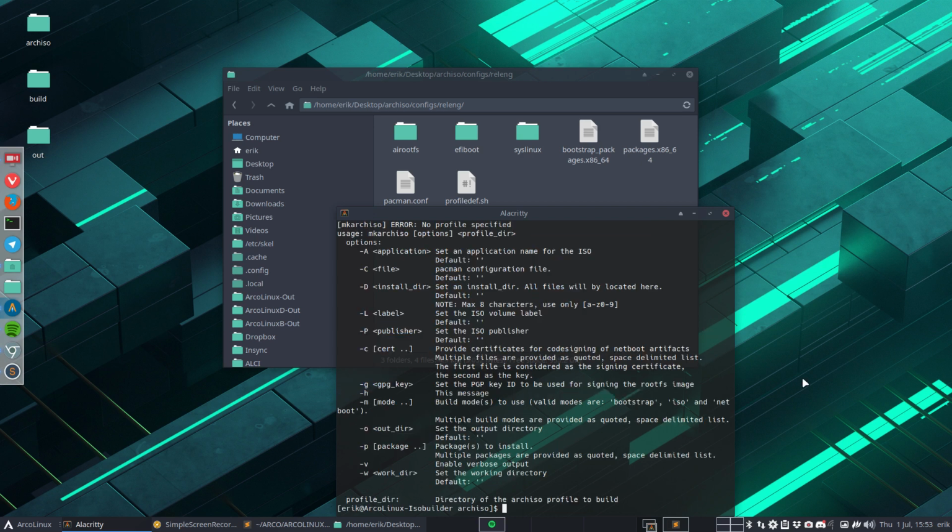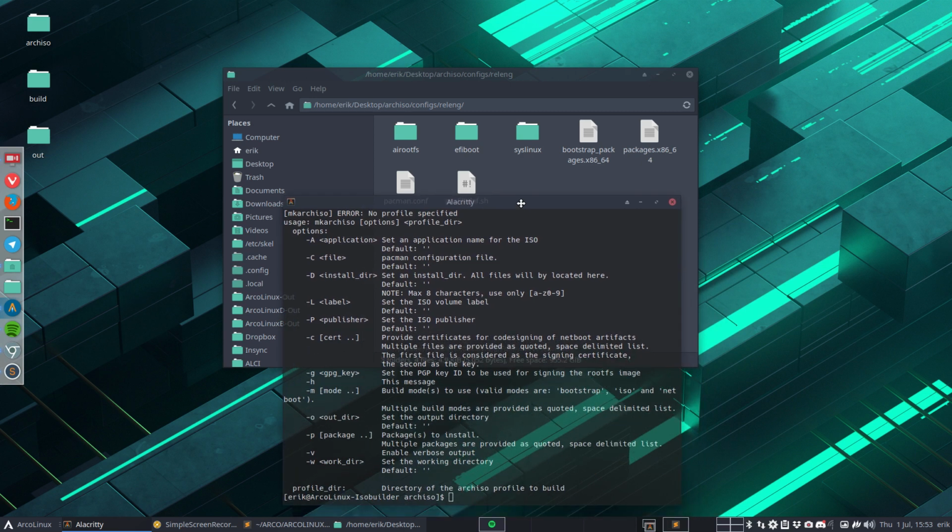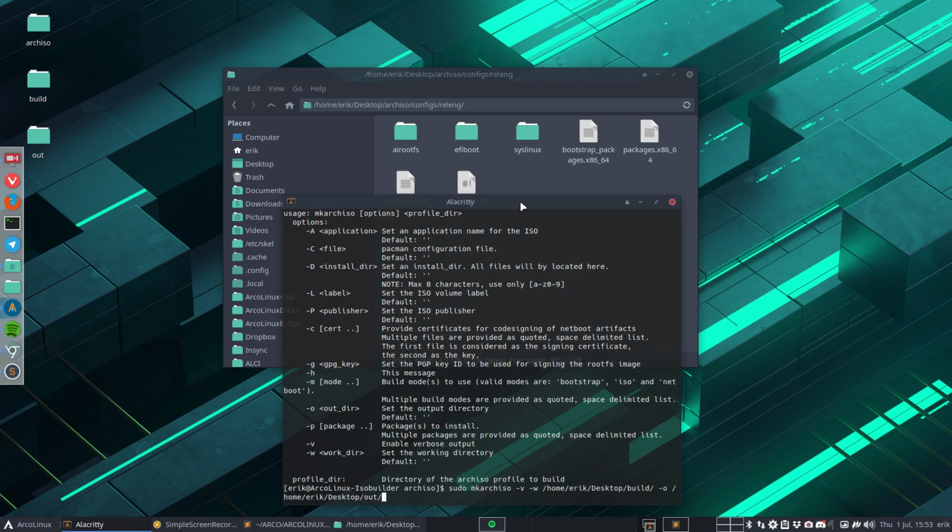Errors, no problem. The profile is not specified. Yep, I see what I'm missing. So build folder is all that. Out folder is all that. The last thing we forgot was the build folder and the Arch ISO. Okay.